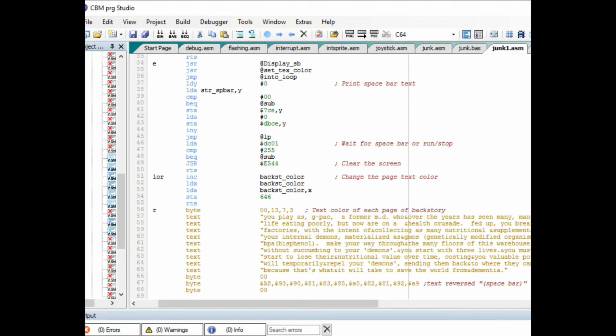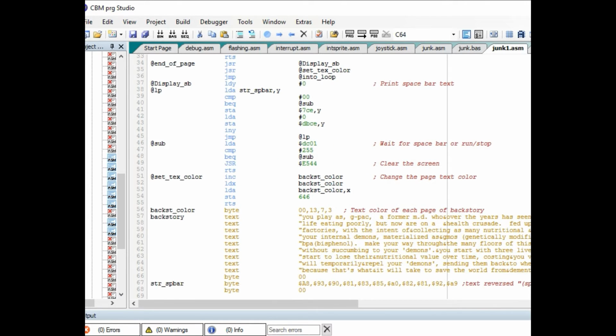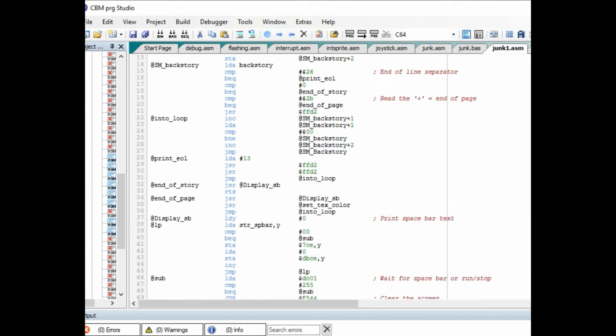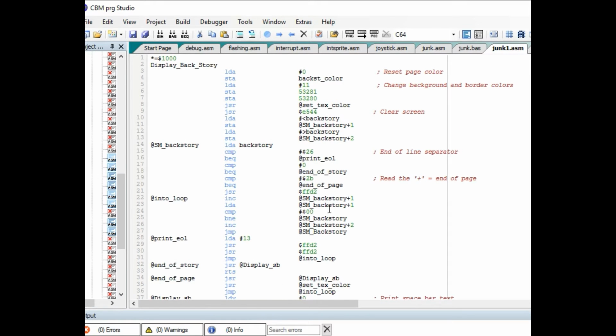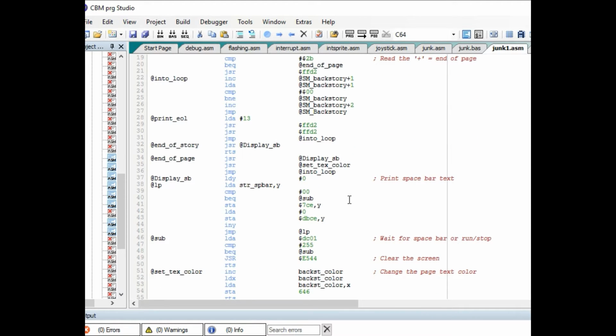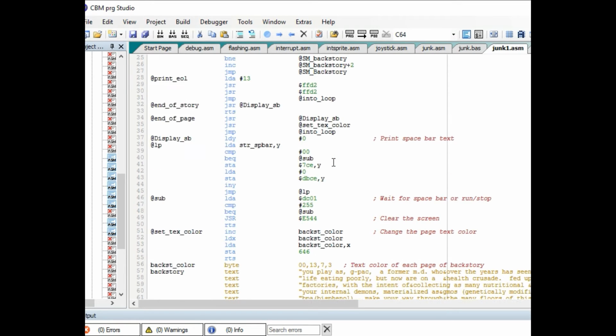So basically it scans through this text looking for those key items, in this loop right here. So display backstory changes the background colors, and then it loops through that backstory text and sets all the colors.